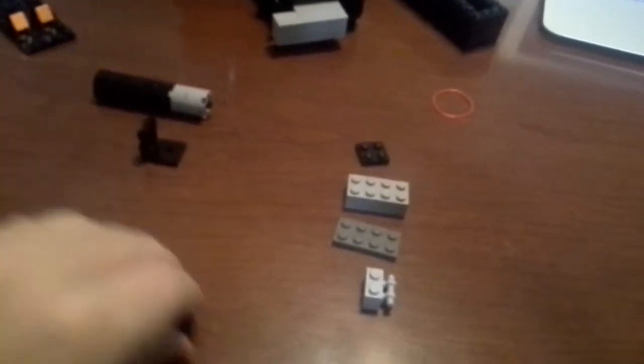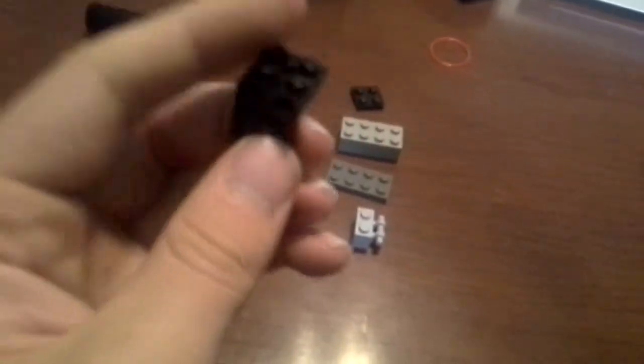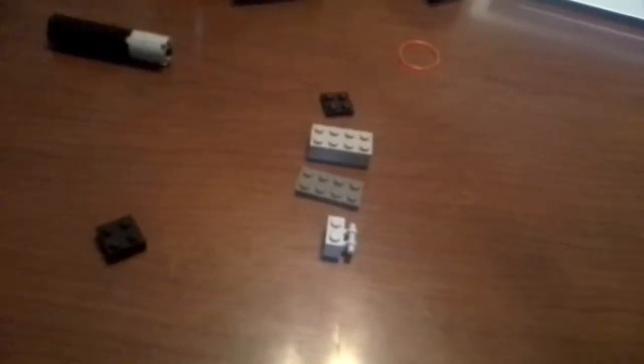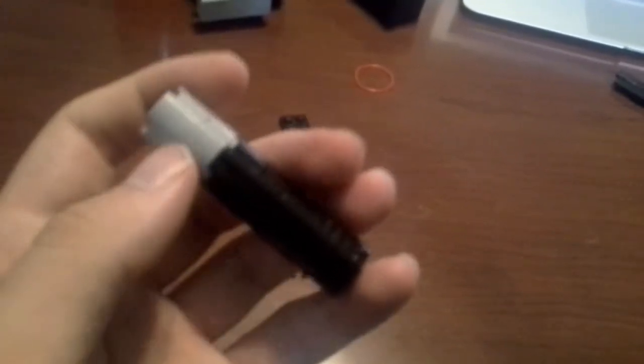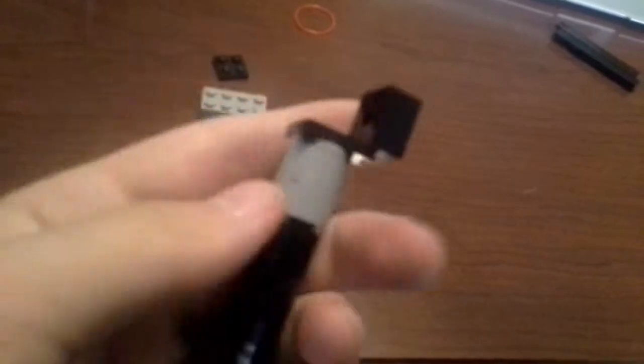You're going to take a two by two flat with studs on top and put it on top of its partner — another two by two flat with studs on top. Now you're going to take a magical L-bracket piece, which is a very unique piece. If you guys don't have one of these, you might as well stop because there is no way around using this piece. Put it on top of those two pieces. Then you're going to take your seven cylindrical pieces, put them together, put an end on it, put a rod down it so it fits flush, and put it on the end of that L-bracket. Now you have yourself a complete barrel.